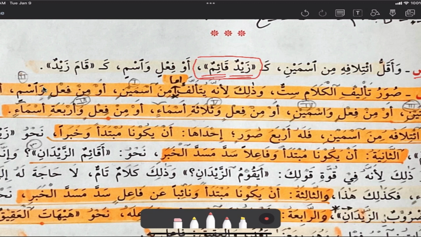So Arabic language can do what English language can't do here, which is to make a sentence without a verb. When you translate that into English, you need to put a verb, because you can't make a proper English sentence without a verb. You can make an improper sentence without a verb, like how people talk in slang.